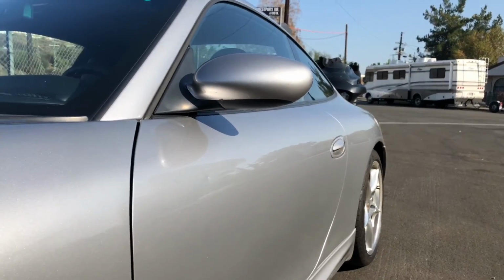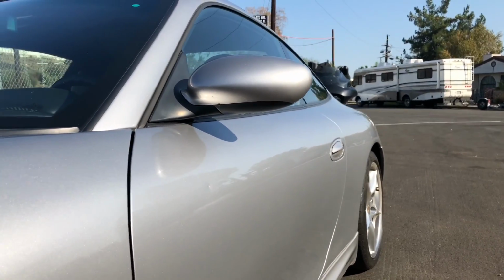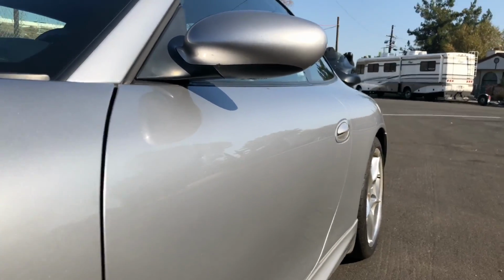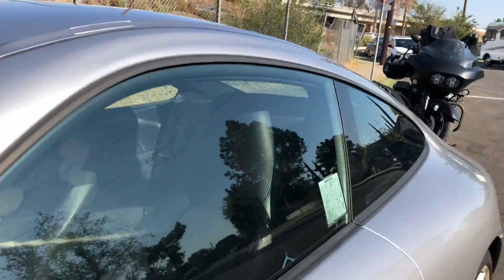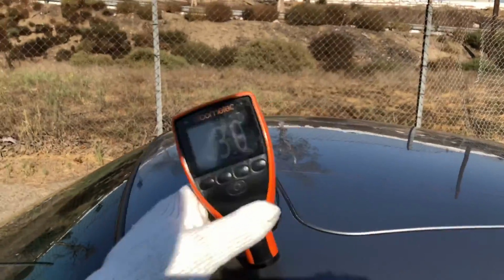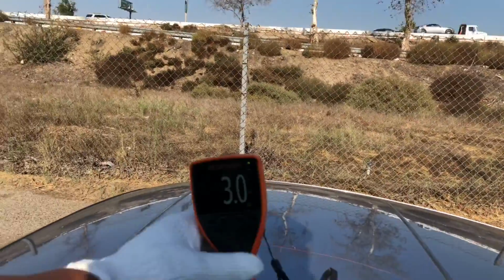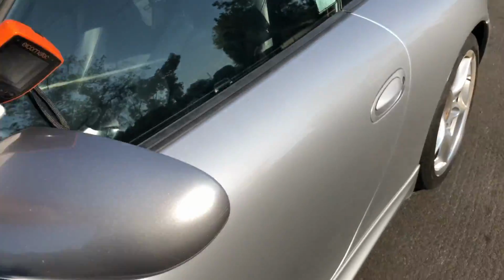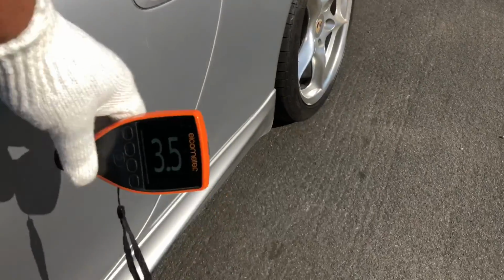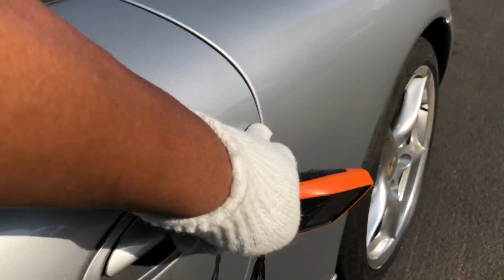Sometimes those get beat up and scuffed up, but that looks okay. I'm going to pound on it in a second. Excuse me. Okay, moving on. All right. Yep, nicely secured. Get some roof readings. 3. So great readings so far, with the exception of the fender where they did the repair. Glass again looks good. Let's get the dings right there. 3.5. 3.5. There are some scratches here and here.